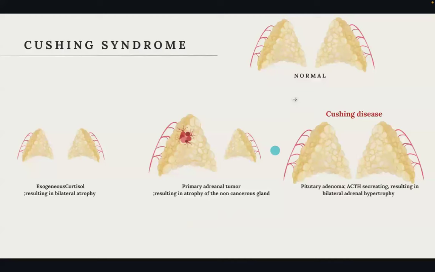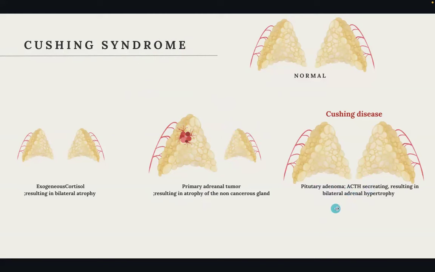So again, look at it here. In this case, I had the gland directly secreting cortisol. It's unattained. From itself, it's just secreting this cortisol. So this means that it will cause feedback inhibition and cause atrophy. But again, this one is cancerous. It's not going to be affected. Only the unaffected or non-cancerous gland is going to become atrophied.